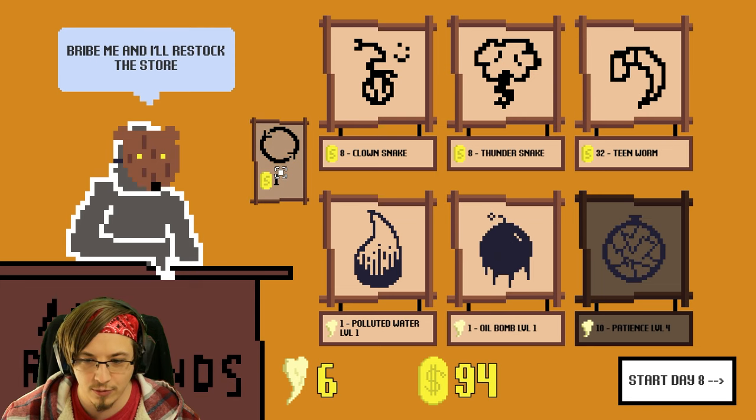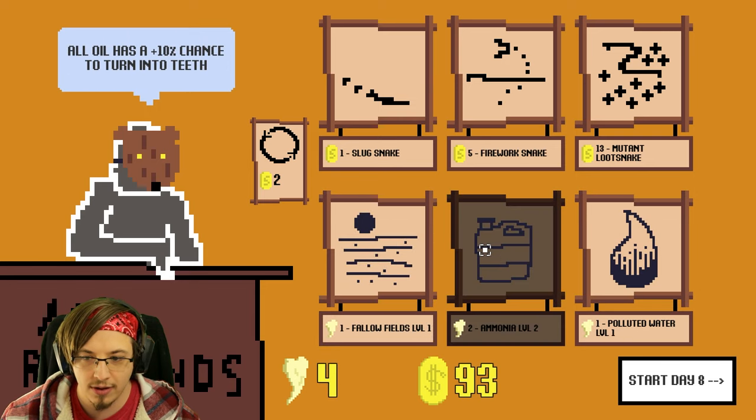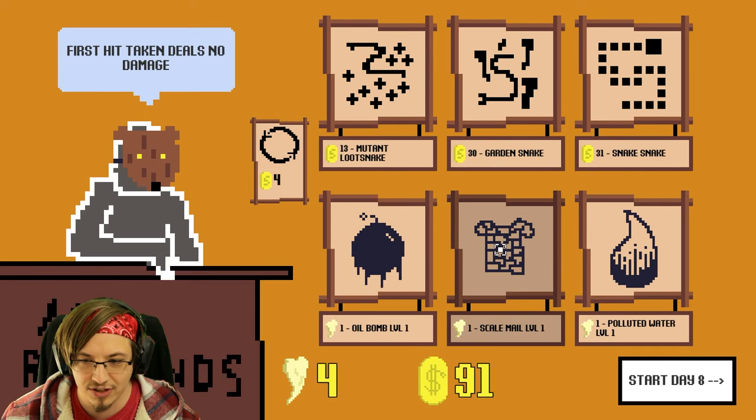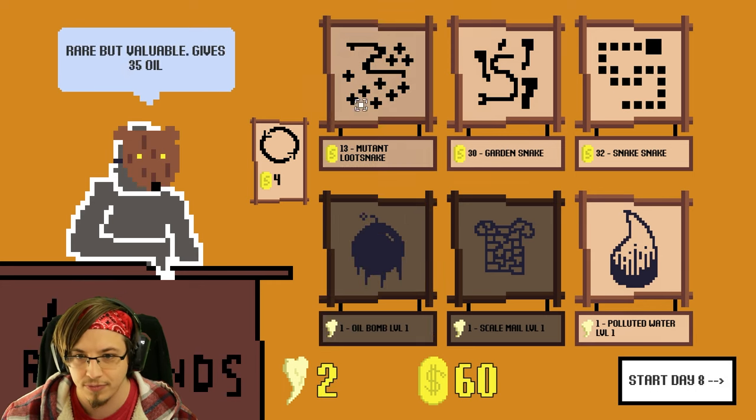We'll get another teen worm. All oil, higher chance to turn into teeth. This is giving us a lot of upgrades here. Get another snake. First hit taken deals no damage. Make an explosion when hurt, pushing snakes. Okay, whatever. We got this.